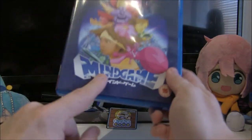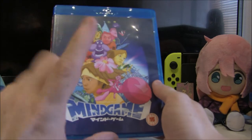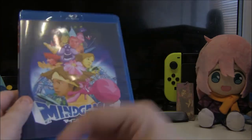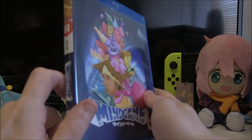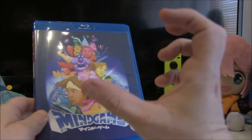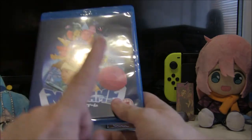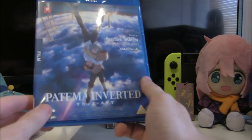Next up is a movie that I can't even tell you what it was about — Mind Game. It is simply the most screwed up movie I've ever watched, but it is absolutely fantastic. The creator would go on to make titles such as Night is Short Walk on Girl, The Tatami Galaxy, Lu Over the Wall, and plenty of others. Mind Game is certainly a movie you can say you've watched. If you're going to watch it, focus on it — if you blink you won't understand what's going on. I've watched it about three times and I still can't tell you the plot, but it's a fantastic title.